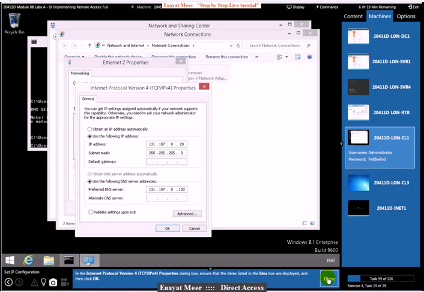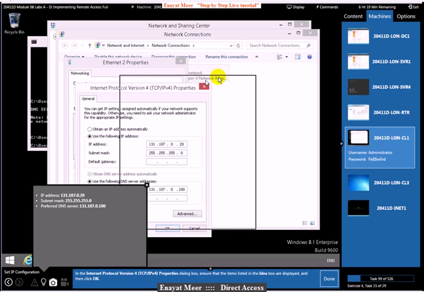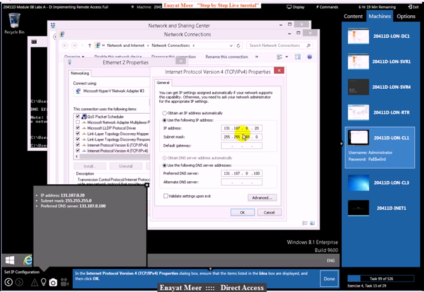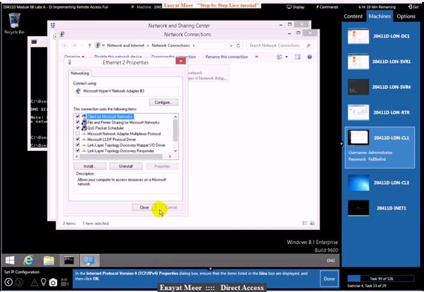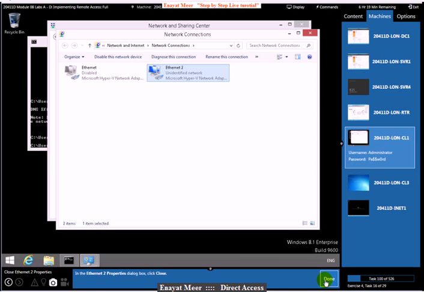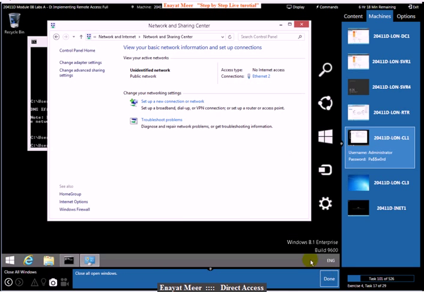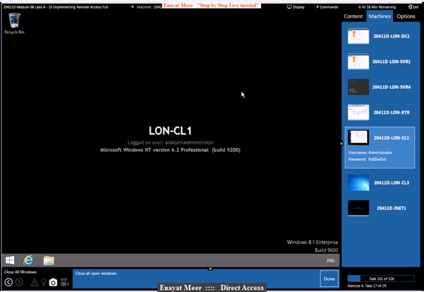If you look at this IP, it's a public IP. So the point is that you are somewhere at home and you are trying to access the network. You have a public IP address, or you are on the internet and you are not on the network, but you are going to be on the network. Just verify the settings you have, and you know that we disabled one network card and enabled this network card, which has nothing to do with our network. So technically speaking, we are not on the network now, but you will see the beauty of DirectAccess.